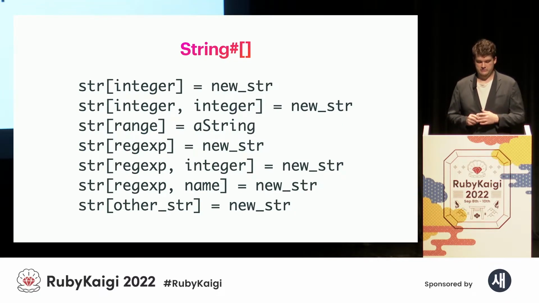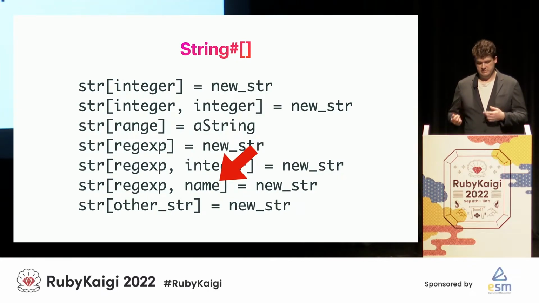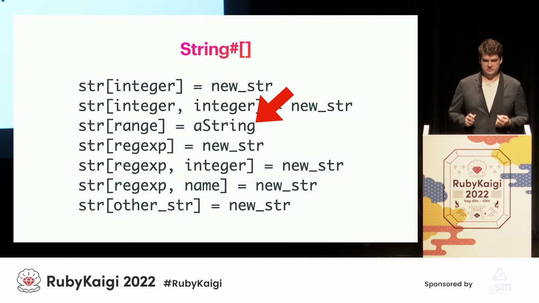Here's an example method, this one being the square brackets for the string object. This method has lots of method entries in the call sequence. And you may notice a couple of things that are a bit inconsistent here. Some arguments are just the name of the type of the input expected by the method, such as regexp, integer, and such. But other arguments are the name of the actual argument itself. And sometimes the label for the thing returned from the method doesn't always line up consistently.